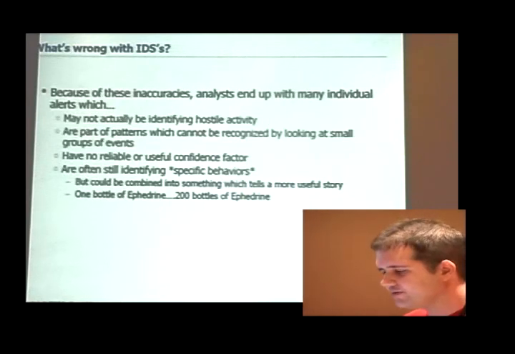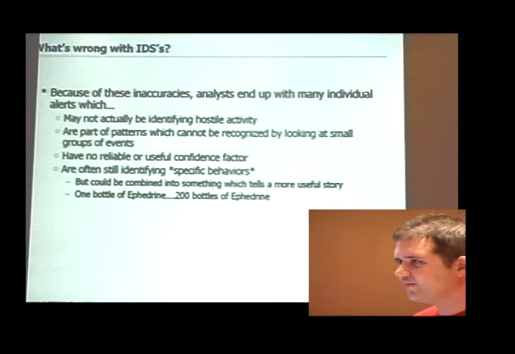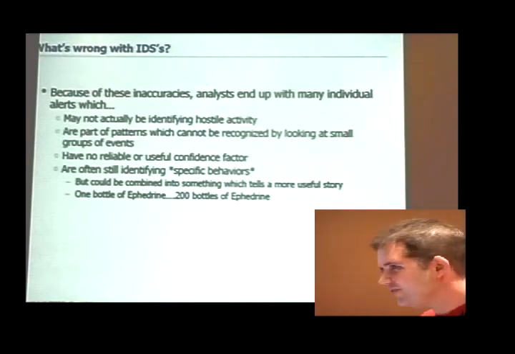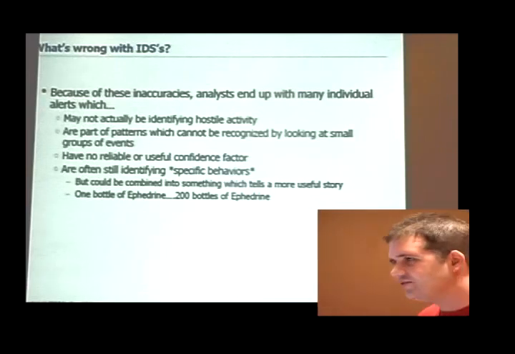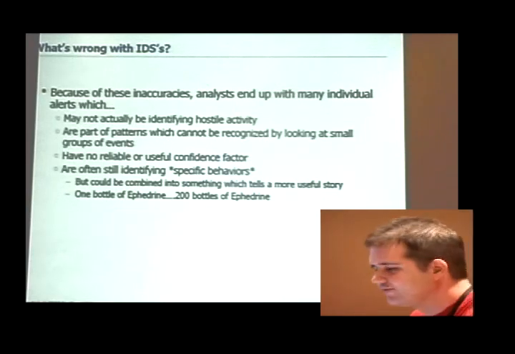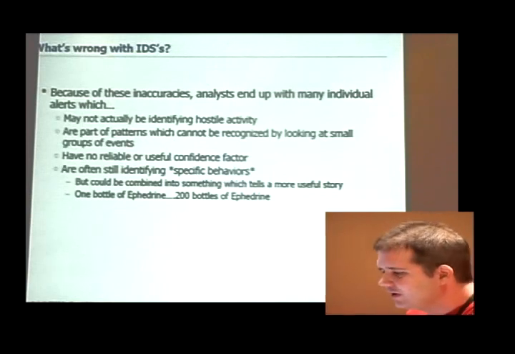You end up looking at events that don't look like hostile activity. They're part of patterns which can't be recognized by looking at small groups of events. And they're still identifying specific behaviors instead of an incident. If somebody goes and buys a bottle of Ephedra from a gas station, they're just buying a bottle of Ephedra. If they buy 200 from 200 gas stations in an hour, well, they're probably going to make meth or something. That combination of time and volume is far more interesting than just the one activity. And that's the one activity that your IDS will typically pick up on.